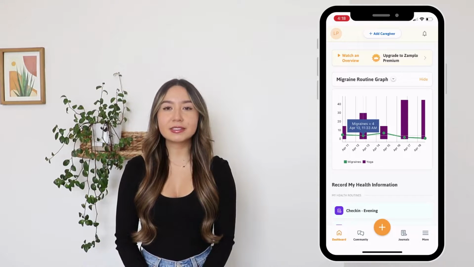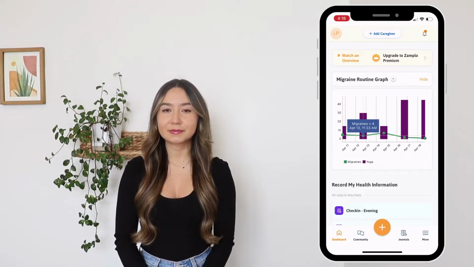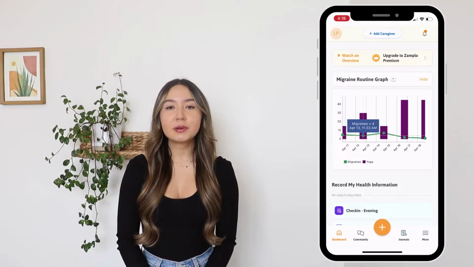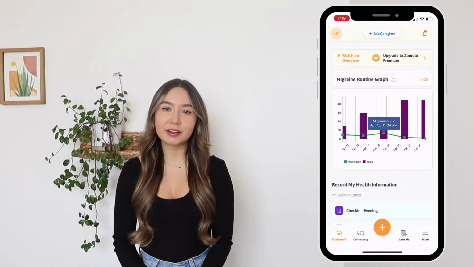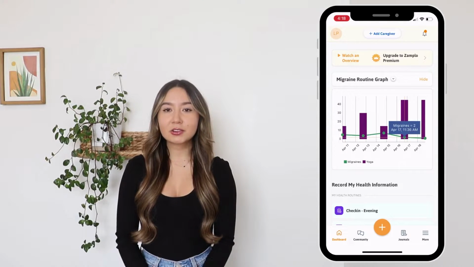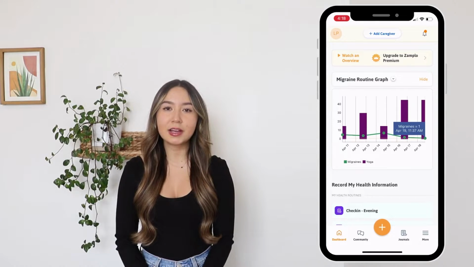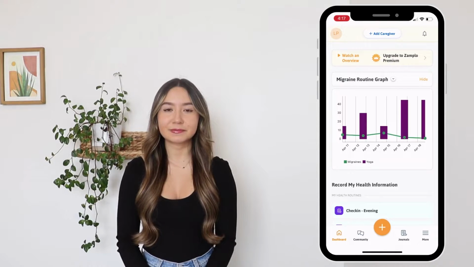With the graph, you can see how a symptom may be impacted by an activity or medication. For example, you can visualize how a symptom, like a migraine, may be positively or negatively impacted by an activity like yoga. You can track migraines and yoga over a period of time, such as 2 weeks, and make note of any trends that occur between the symptom and activity.